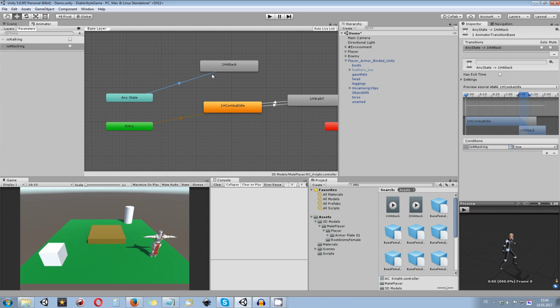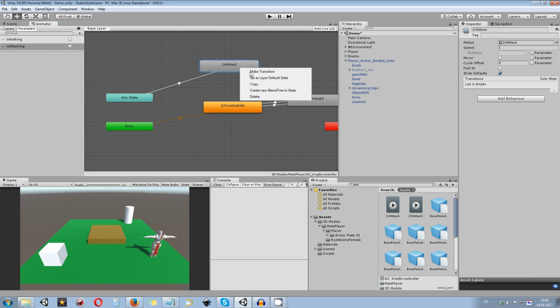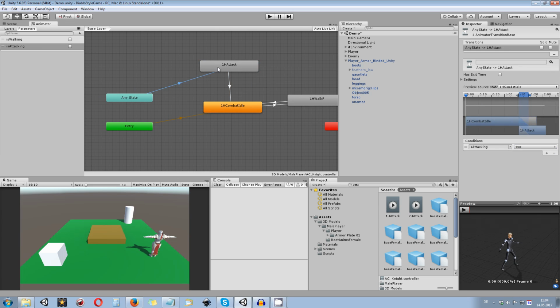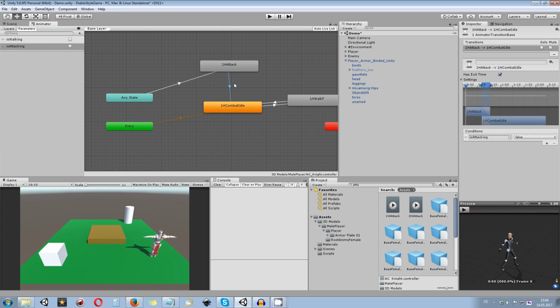If it's attacking is true, then it will play this animation, and from that we're going to make a transition back to the idle state when the same one that is attacking is going to be false. So we actually reset it and land back in the idle state. What that means is, even if we are currently in the walking state, we are able to go into the one-handed attack state with no problems at all.